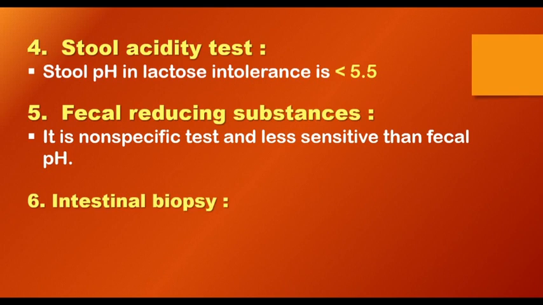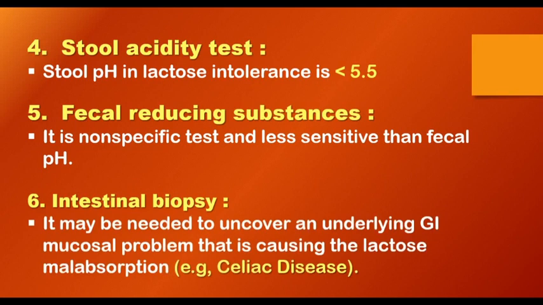Intestinal biopsy. Is it routine to do intestinal biopsy for a patient with lactose intolerance? The answer is no. It may be needed to uncover an underlying GI mucosal problem that is causing the lactose malabsorption, for example, celiac disease. You remember in celiac disease there will be total or partial villous atrophy, and in this way the lactase enzyme will be lost and will cause carbohydrate malabsorption in the form of lactose intolerance. So if we think of an underlying cause like celiac disease, we may do an intestinal biopsy. But if the diagnosis is just isolated lactose intolerance, there is no need for this invasive test, and the hydrogen breath test is enough if we want to diagnose it this way.